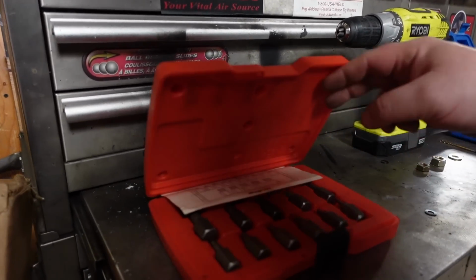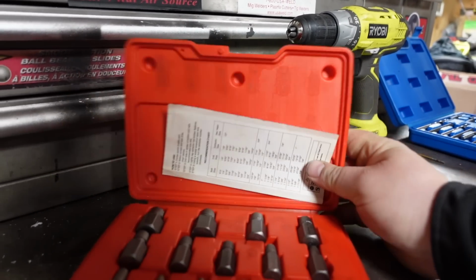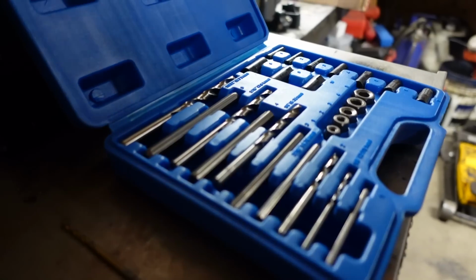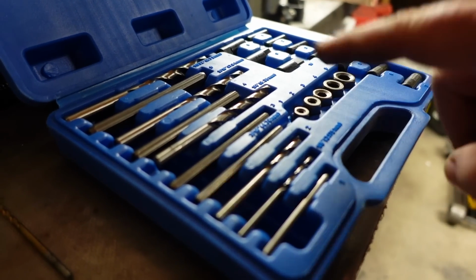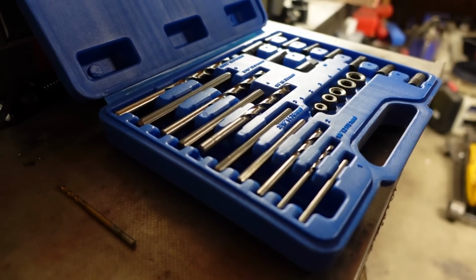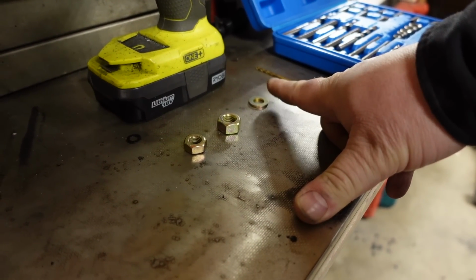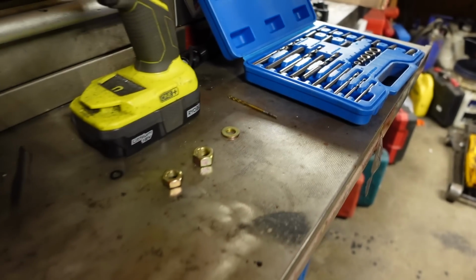So we're going to start off with trying out a couple different extraction kits. This one right here is a Snap-on brand, but basically you drill a hole, pound one of those in, extract it. I don't think this one's going to work too well because it's seized. I think that's where this one here is going to come in handy, where you use the guide to drill through the hole. Then you put this pin in there, and once it's drilled all the way through at a large diameter, it releases the stress off the bolt, to be able to get inside. And lastly, if that doesn't work, we're going to weld a washer and some nuts on there and extract it that way. This method works probably 99% of the time, but we're going to try the least invasive ways first.